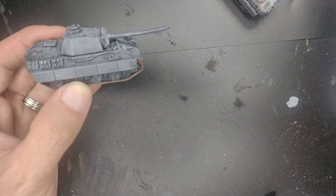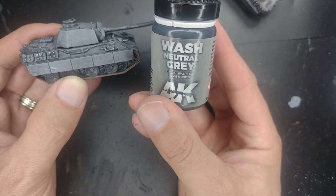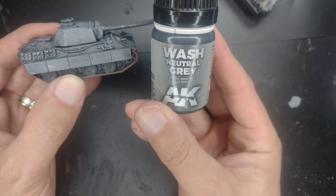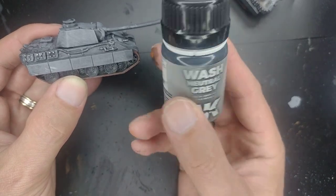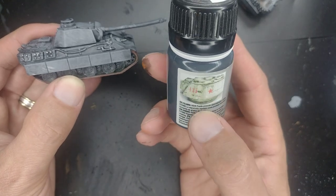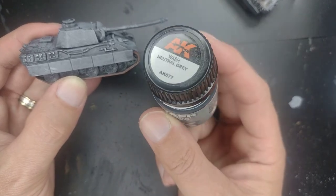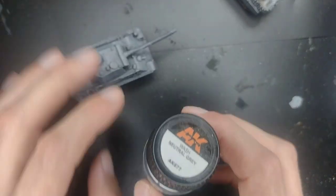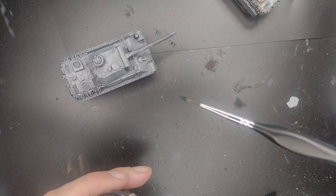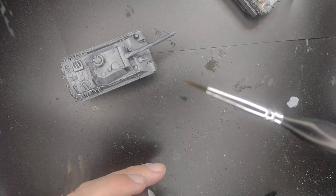Normally I do this in the shading process, but I'm going to do it as kind of like rain streaks. And for this one, I'm using a wash or shade from AK models called Wash Neutral Gray. It's a special wash for scale models, and it gives a kind of streaking look on the tanks. It's quite smelly, apart from other shades, so keep in mind that you need good ventilation for it. So you take a very fine tip brush. In this case, I'm choosing a size 2 brush. Any brush will do. Make sure that the bristles are really fine.